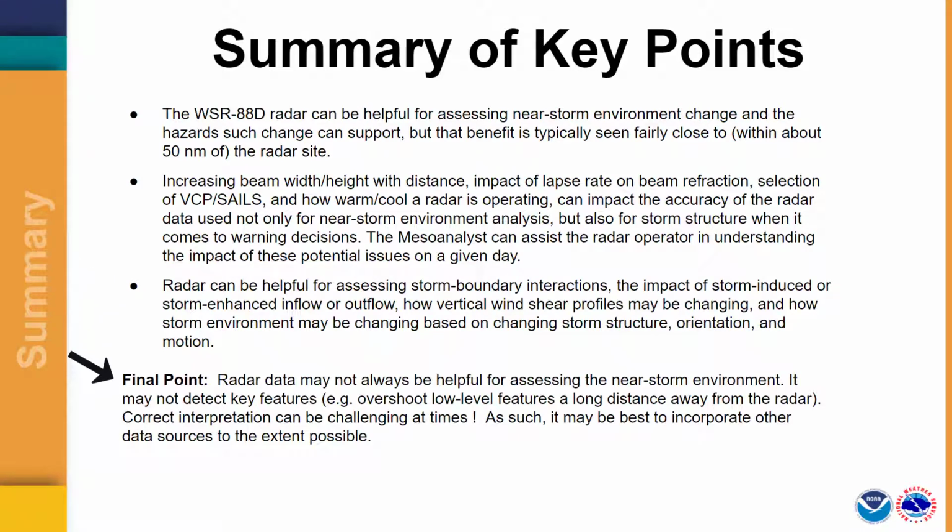Radar data may not always be helpful for assessing the near-storm environment, unfortunately. It may not detect key features, such as overshooting low-level features a long distance away from the radar. Correct interpretation can be challenging at times. As such, it may be best to incorporate other data sources to the extent possible.